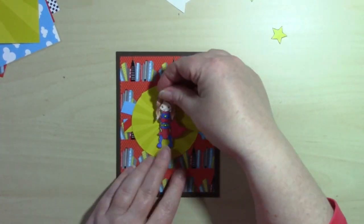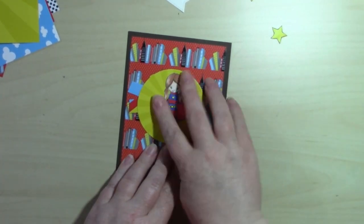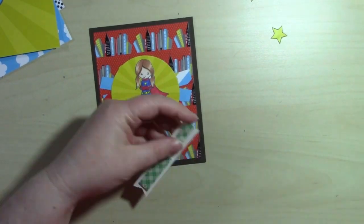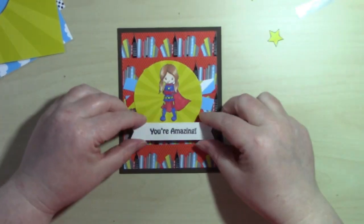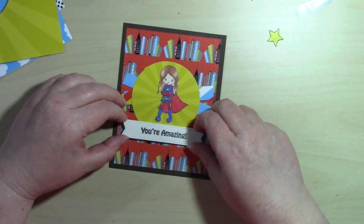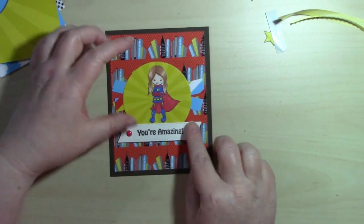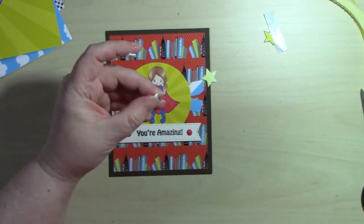So I'm going to go ahead and add my little circle to the card base and add my little Supergirl. For the sentiment, I'm putting that on with some foam tape, and I do play around a little bit because I wanted to have a little bit of that yellow hang down the bottom, but I would have covered her boots up to do that. So I decided to put it down a little bit lower. I'm using an enamel dot on both sides of the sentiment to kind of fill in that white space.